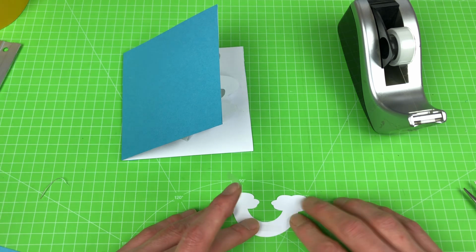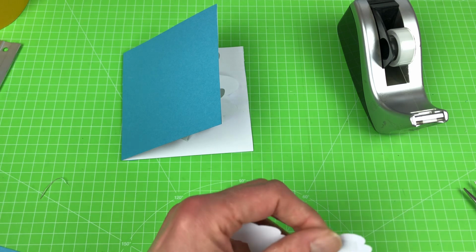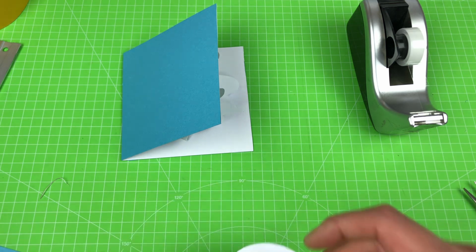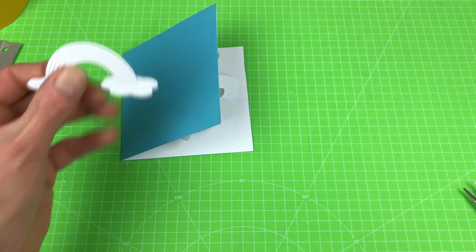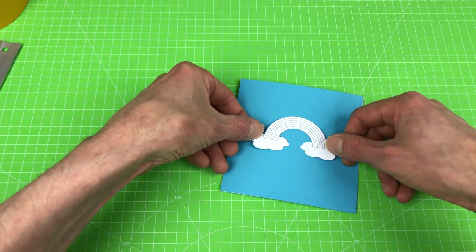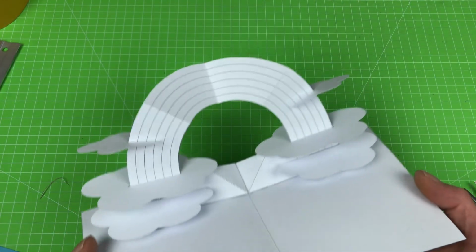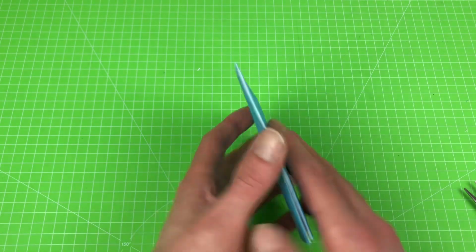And for this one I'm only going to put tape on the clouds in the center of the rainbow. This should be fine. Alright, put on the decoration. I'll try to do that right, and there it is. A pop-up rainbow card. So I hope this tutorial was clear and that you enjoyed making this, or you will enjoy making this.